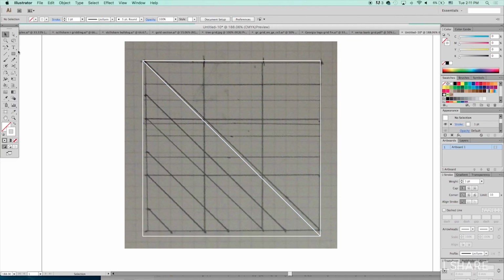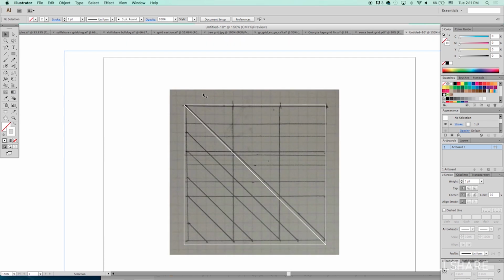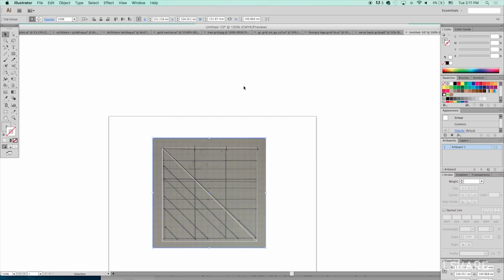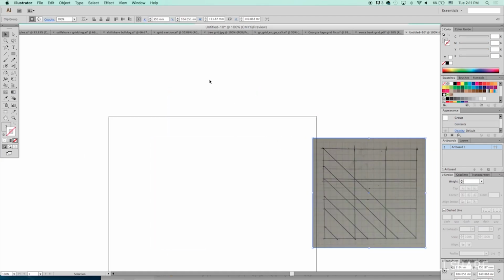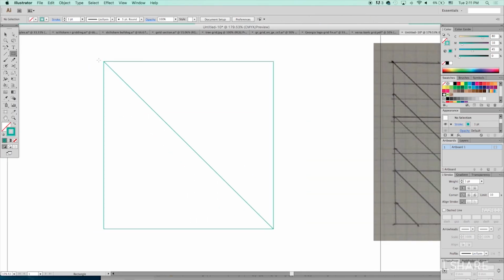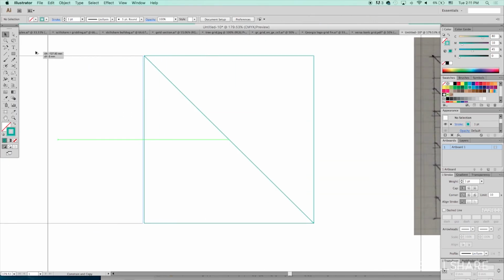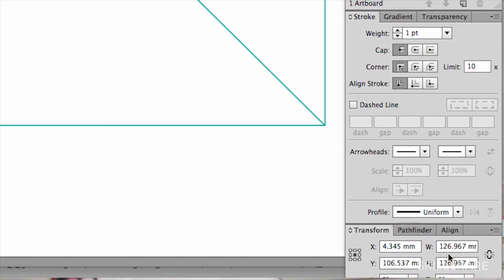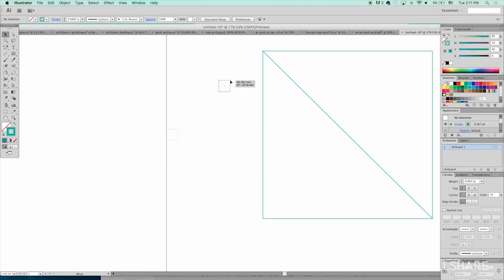And here, since I know already that I have 15 squares, I'm gonna try to replicate the initial sketch in my computer grid. So let's grab this one, divided by 15. So here I have my initial square.